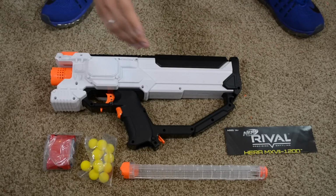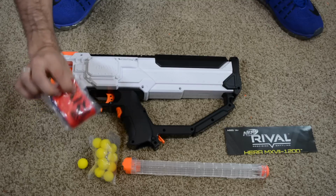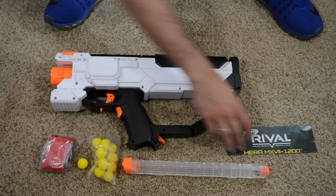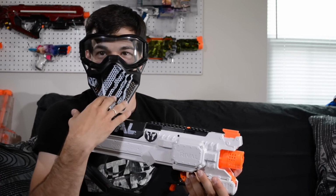Alright guys, so you get your blaster, you get a 12-round magazine, you get your 12 high-impact rounds, and you get your two flags, one red, one blue, which is pretty cool. And then you have your directions here. Alright guys, I'm ready to rock and roll. Let's quickly talk about the mask so I can take it off so you guys can hear me better.